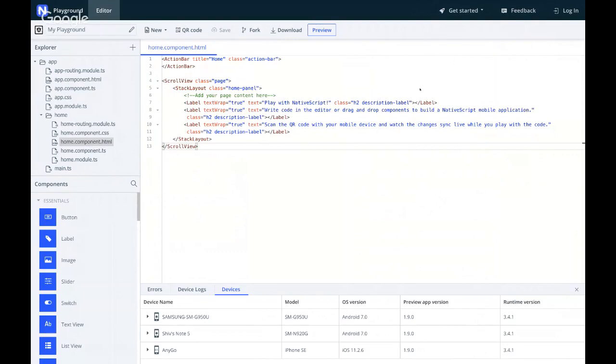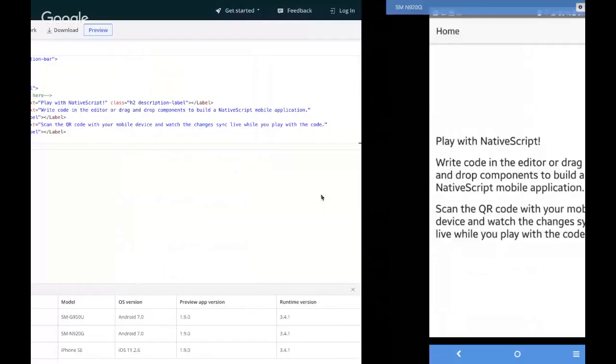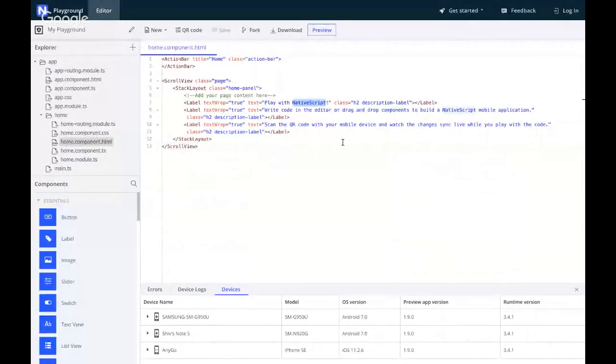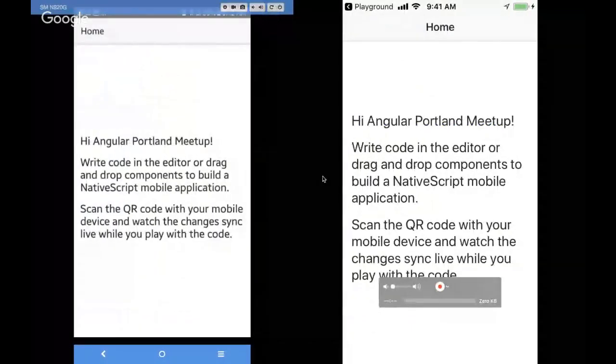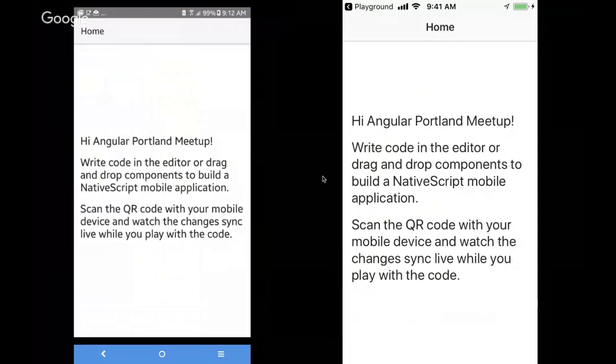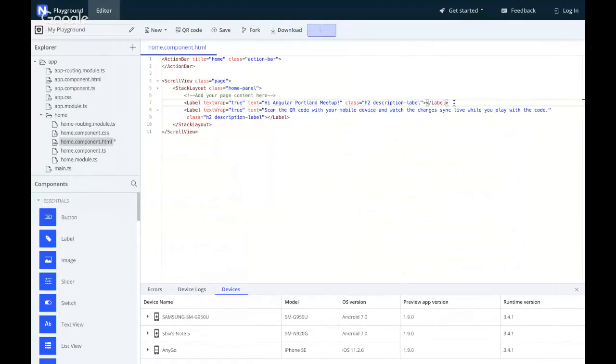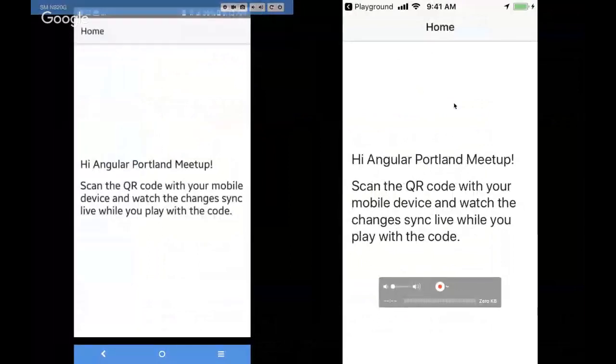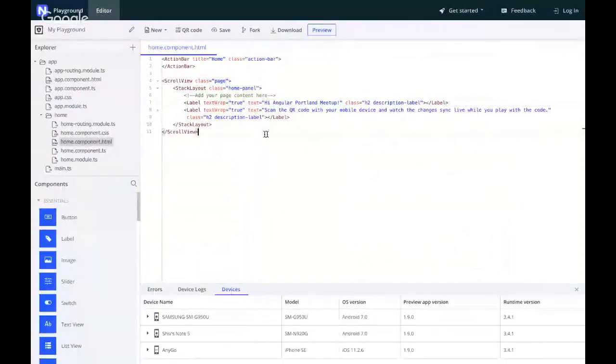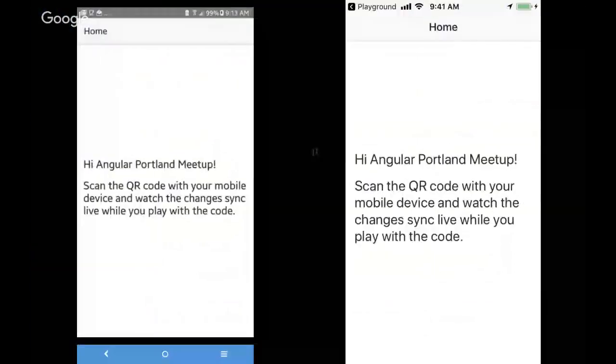Okay, so the apps have started, and you can see that if I make some changes here, let's say I'll say hi Angular Kotlin meetup, and I'll just hit Command S, and you can see that it refreshes on the screen real quick. You didn't see anything open up or something. Let me do that again. I'm just gonna remove the second line here like that, and you see that it's gone. Wasn't that quick? So whenever you make some changes to the UI, it is gonna refresh immediately.